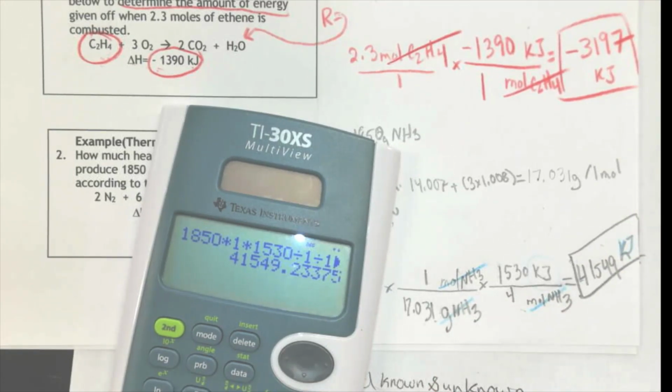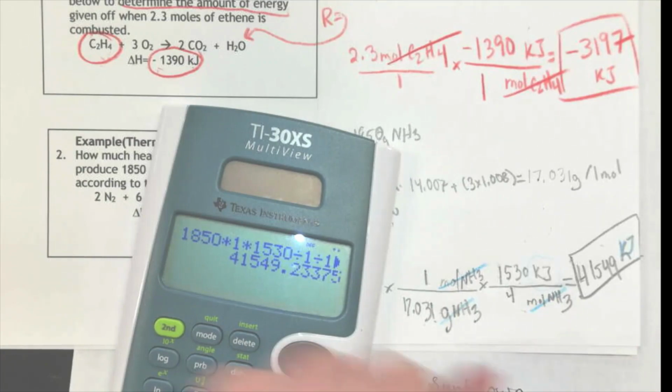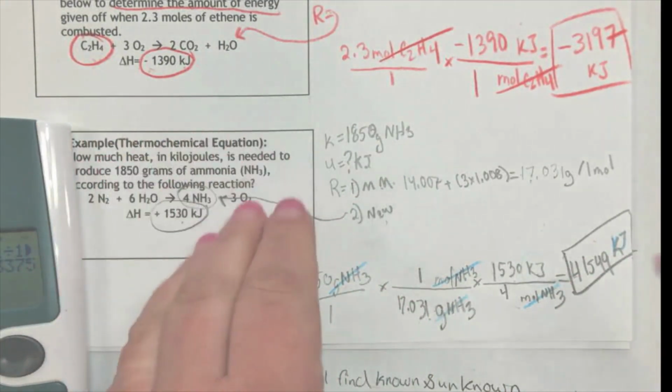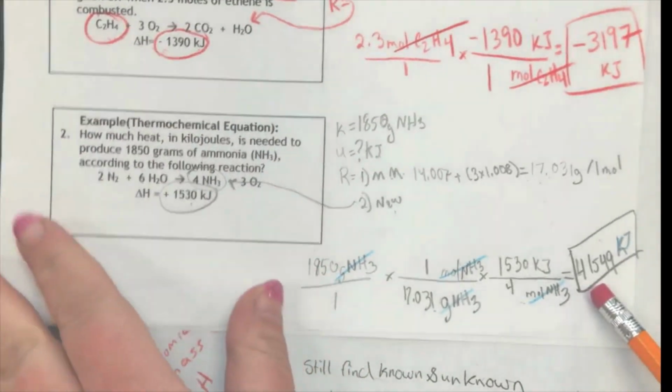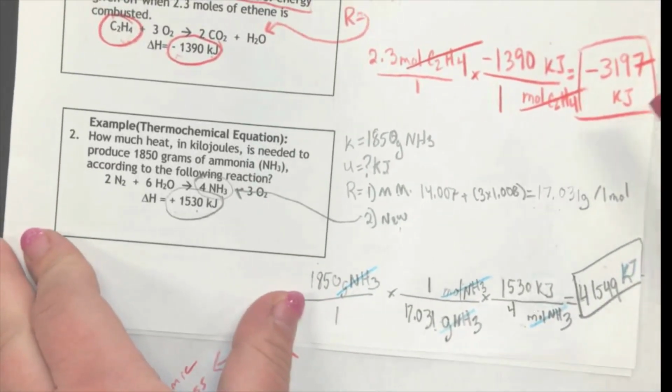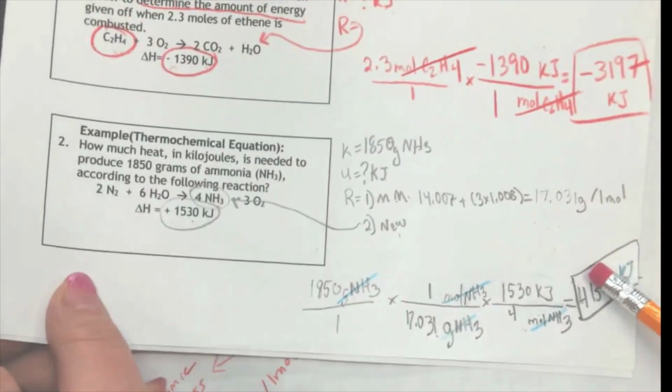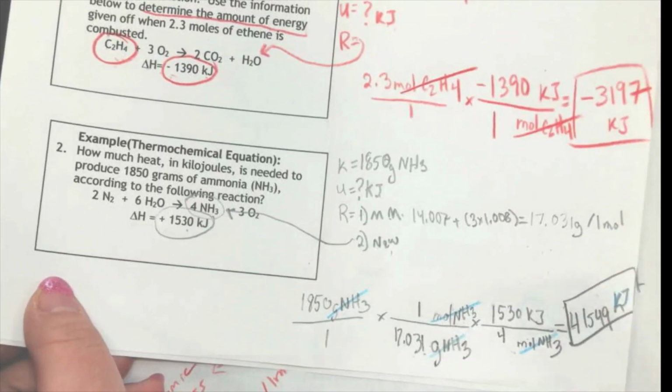Go ahead and make sure you turn that in. Or actually, sorry, this was a question from your worksheet, but this has been the second type of thermochemical equation. If you are having trouble with that, make sure you watch the first video, then rewatch the second video, or come in and ask me questions if you have any.